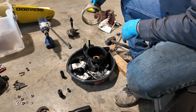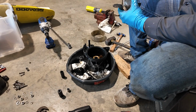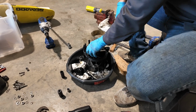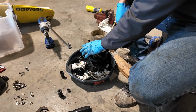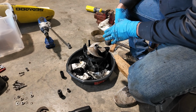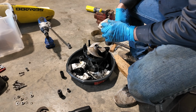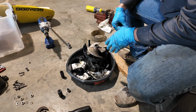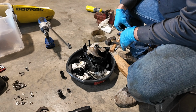But the old one's out, and I just want to show you guys. This thing should be incredibly tight, your impeller. See, this thing, it don't even want to go down in there. That's how tight that thing should be. In the old one, there was probably an 1/8 inch gap, if not more, all the way around the entire propeller, and in between that space and the wear ring. You're gonna get no propulsion because this thing's got a seal, shoot water through there to get your speed. So we're doing the right thing here.